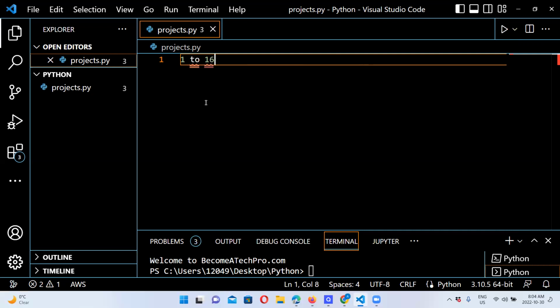But when you have a vast amount of data, and you want to go through that, you don't want to be doing it manually. You want to use a language like Python to do it. But to make us understand what we are doing, we'll run through 1 to 16, and we look through it and we get the odd numbers.